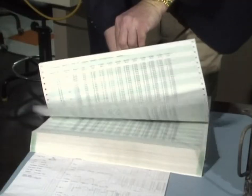Digital flight data recorders, however, are much more sophisticated. They record hundreds of parameters on magnetic tape that tells you almost everything you'd ever want to know about the history of a flight. For example, data from a digital recorder can be reproduced in tabular form, like these, or in the form of graphs, like these. The recorded data might include control surface positions, pitch and roll angles, engine indications, switch positions, system status, and almost anything else you can imagine.